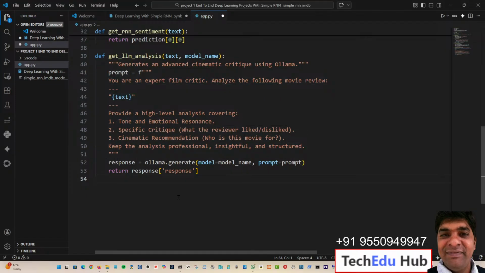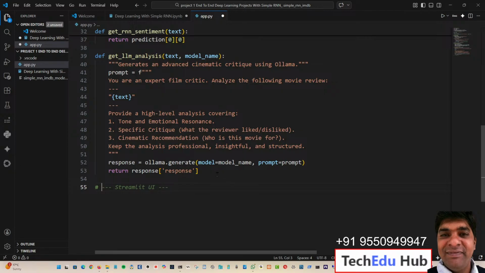Now next we will go with the Streamlit sidebar, the application sidebar. Okay, the left side, the right side bar.